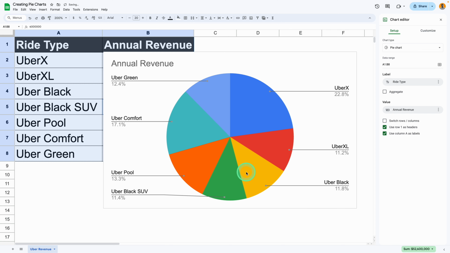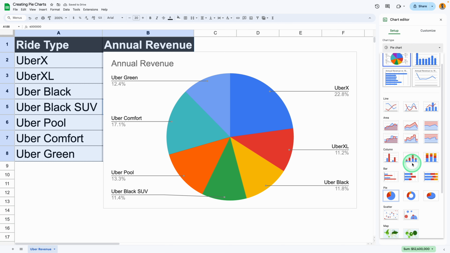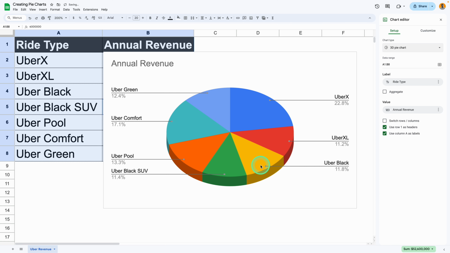Now let's talk about 3D pie charts. They've got a whole different issue. The 3D effect might look cool, but it plays tricks on your eyes. Slices that are closer to you look way bigger than they actually are, which can totally skew your perception of how big their piece of the pie really is. For instance, you might look at one slice and think, wow, that's definitely the biggest chunk. But in reality, it's not. So, standard pie it is.